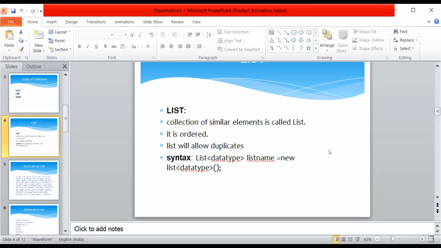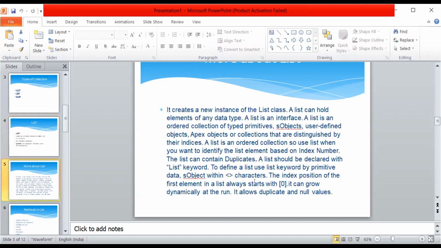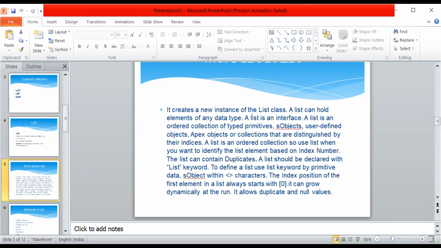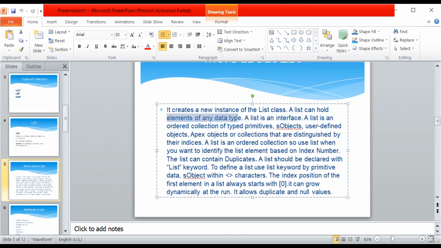If color one is red, color two can also be red. It has an index position, so it can hold duplicates. The syntax of a list is: list data type, list name, new list data type. A list can hold any data type, like integers, strings, custom objects, anything.